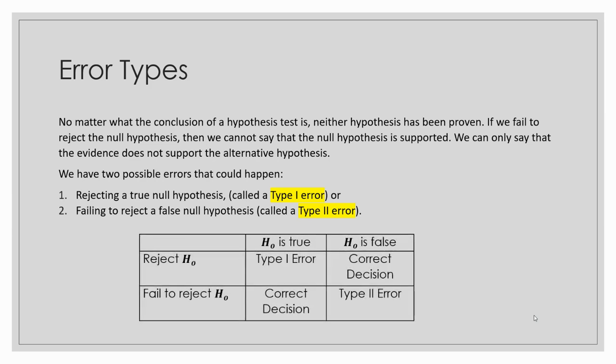And to help us with figuring out whether or not we've made a type 1 or a type 2 error, the text has provided us with this useful table that is found on your formula sheet and will be available for you on your exam to help us to determine whether or not we've actually made the error or potentially a correct decision. And so what you do is you look for your decision on the left side. You either rejected the null or failed to reject, and then you look at what reality was in the top row, which is either the null is true or it's false, and then where the two intersect lets you know whether you've made a correct decision or the specific error.